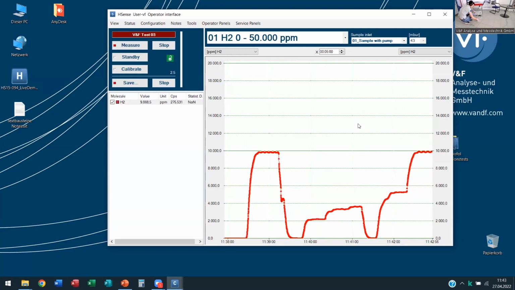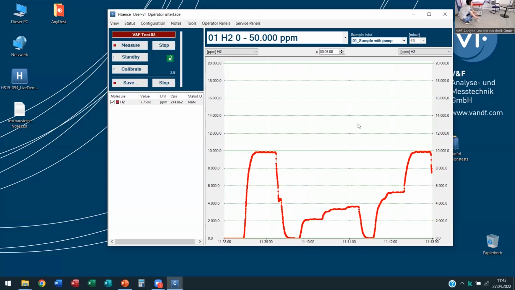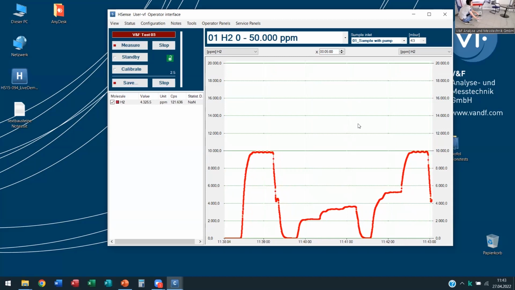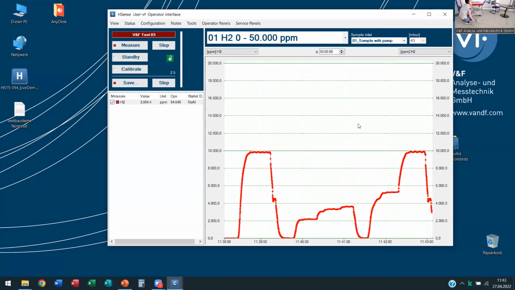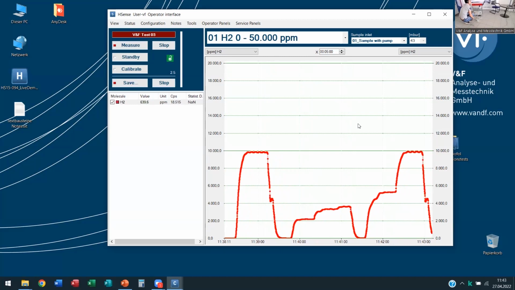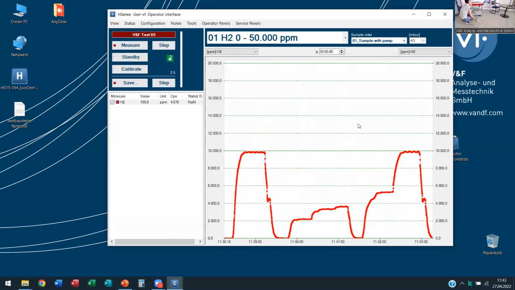I'm going to flush the chamber with nitrogen again, so you don't have any remaining hydrogen inside. Which of course should lead us to getting a reading close to 0.